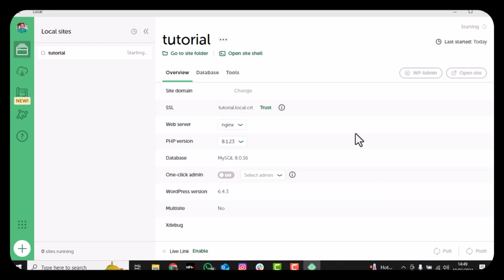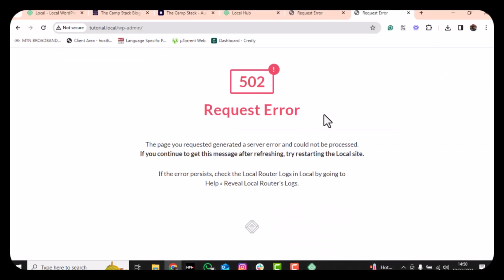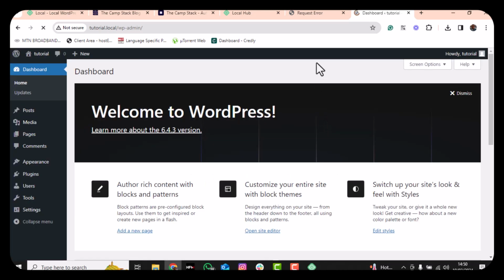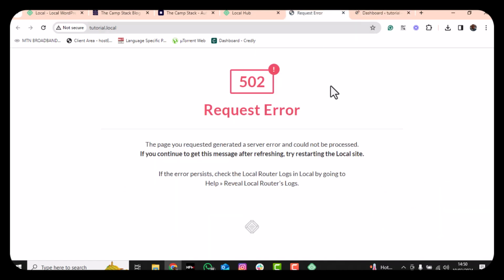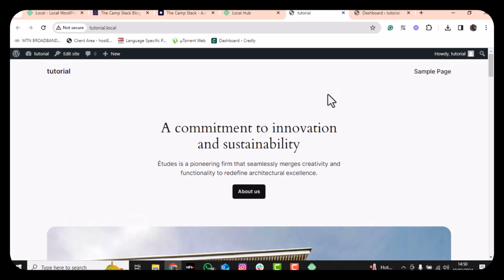So what has just happened is that instead of buying hosting and a domain, we are using your computer to provide the hosting, so that you don't have to buy hosting from a hosting provider just because you want to practice how to build WordPress websites. Now we have turned it back on, right? And that is it. So we are good to go.